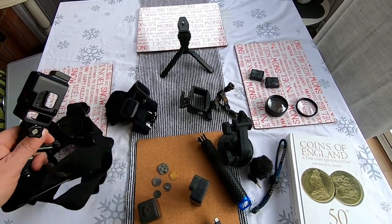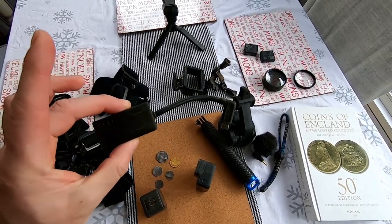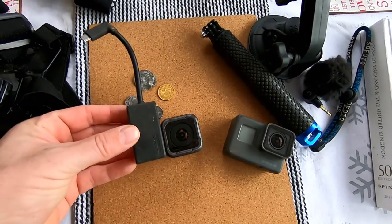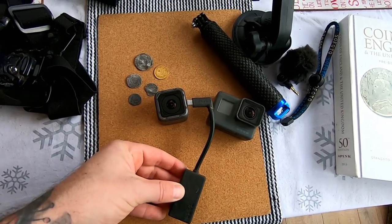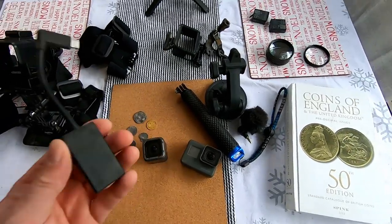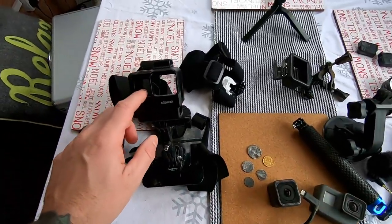But yeah, if you want to use a microphone with your GoPro, you've got to buy that. Look at the size of that. That's what I was using it on originally, which is the Hero Session. Look at the size of that compared to that little camera. And that used to just stick in the side there, and it'd be flapping around everywhere. Absolutely ridiculous. And that's about 50 quid. So GoPro taking the piss out of us there, to be fair. But you've got to have it if you want to have some decent audio.